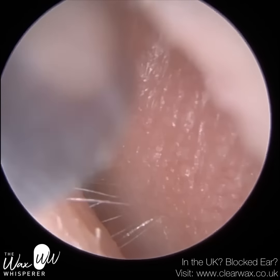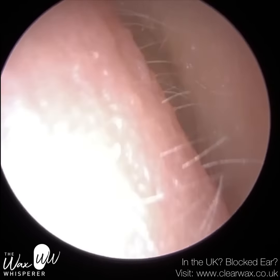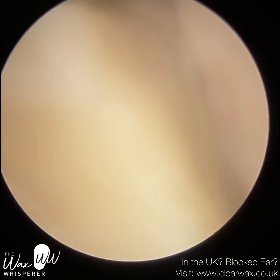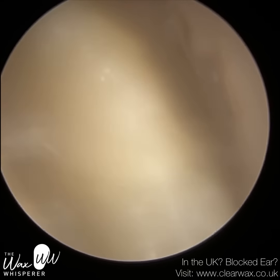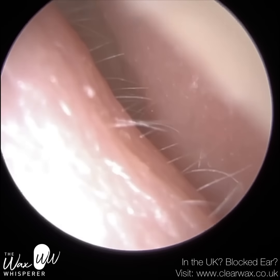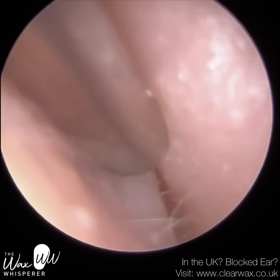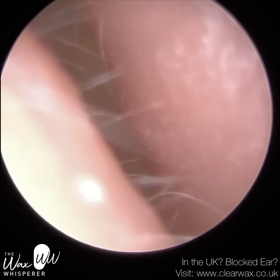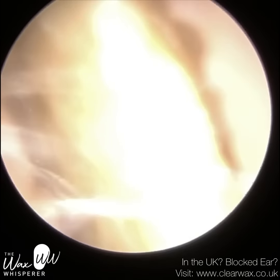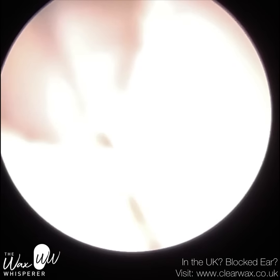We've cleared the patient's left ear — now this is their right ear. As you can see, as I attempt to enter with the suction probe, the ear canal just collapses even more. I'm having to stretch the ear canal wide open, which is why I'm so close to the dead skin plug — the skin plug is right near the entrance. In order to get access I'm having to stretch the ear canal open, and I'm going in with the endoscope a bit later. The idea is to clear up the debris near the entrance, which is also why there's reflection — we're right up against it.